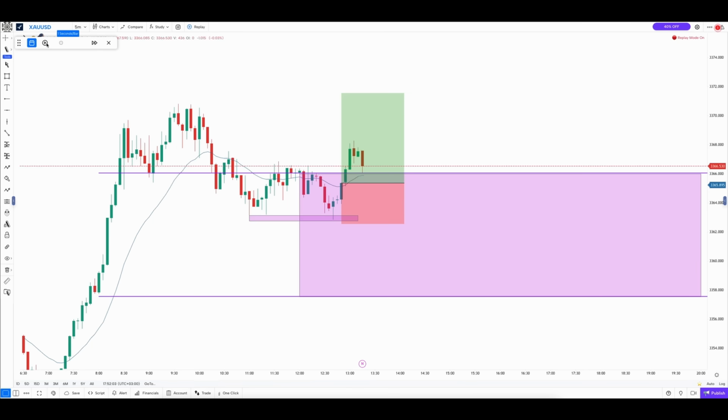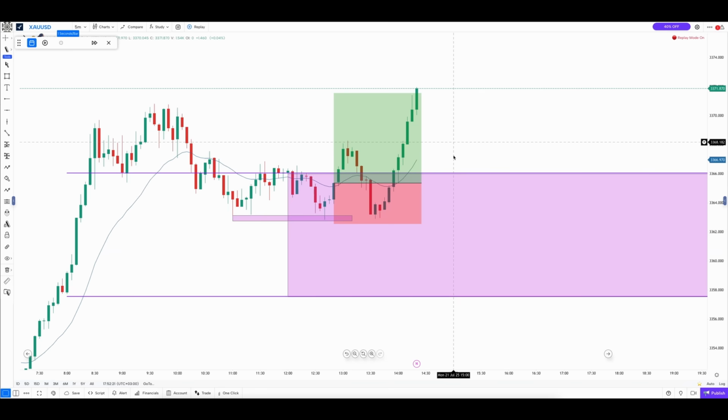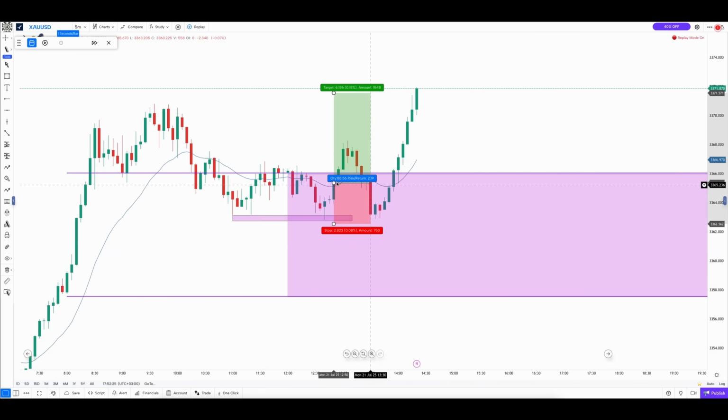Right, we go in profit. Market pulls back against us. Wow, that's close to stop loss. Let's see. All right, market goes to take profit. So you can see how this worked out. This would give you a very good entry and a very good trade in this regard. Now I want you to look at how this market works. If you missed this entry here, you would still use this same area here.